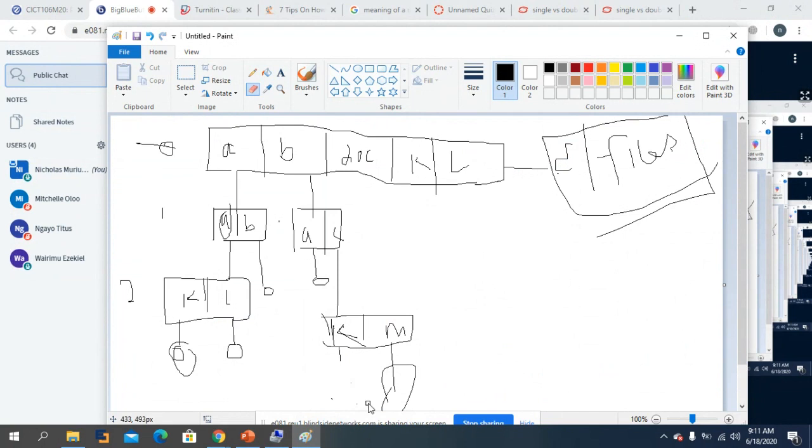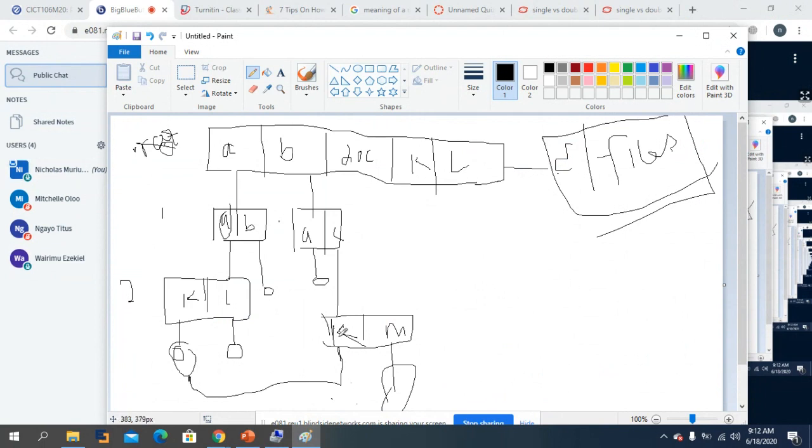I can move from K and create this. So this file that is from a directory is now shared by this directory that is from the parent directory. Sometimes we call it the root directory. So this one, we call it the root. Anything that is in a root directory is now shared.